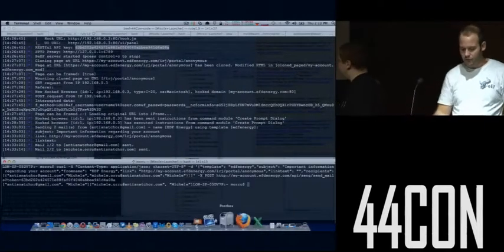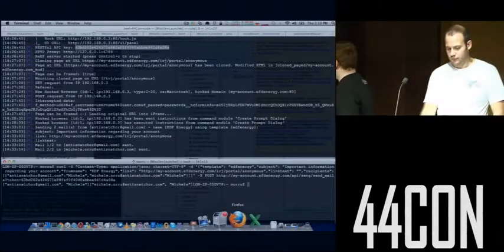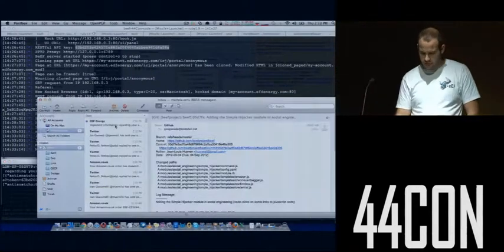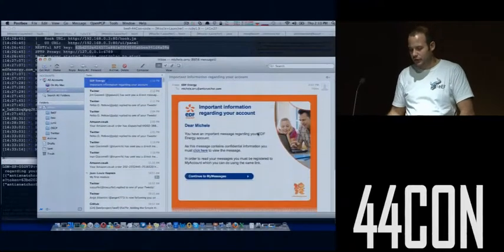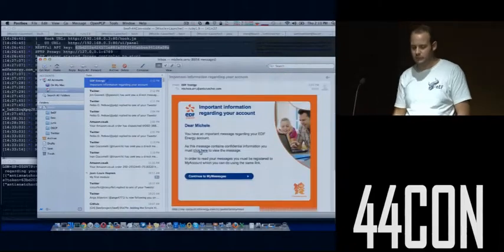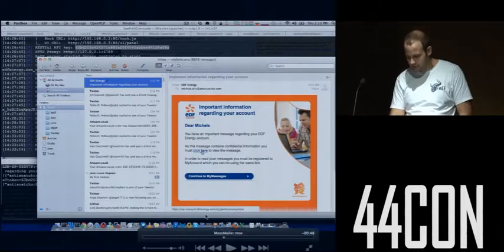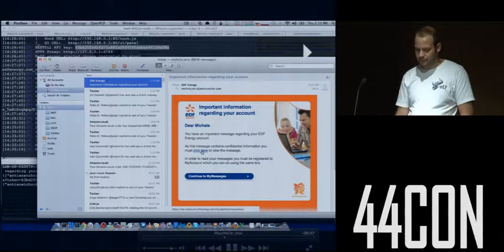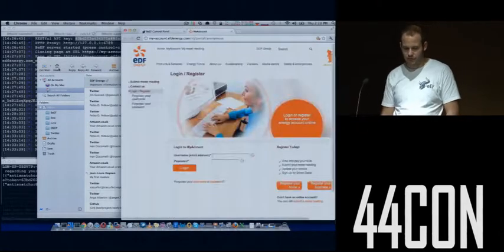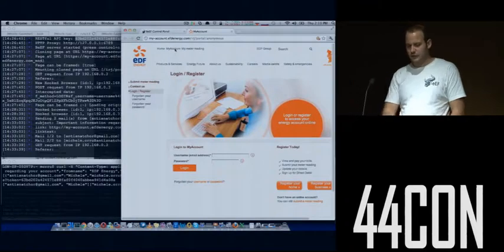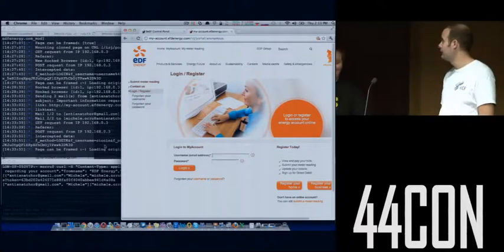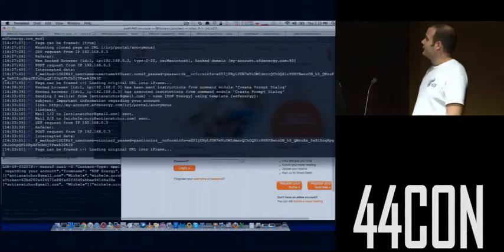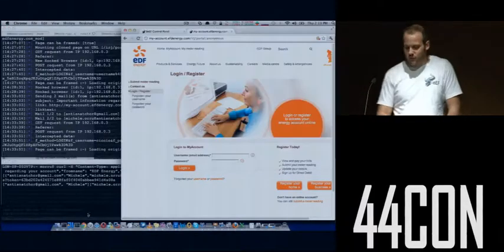And now in a second, I will show you that we got a new phishing email. This is exactly the same because the content is copied from the original email from them. As you can see here, this is pointing to ADF Energy, that is actually our page that was cloned before. So the idea is that now the victim is hooked in BeEF. You can sniff the post, so you can sniff credentials if she is going to believe that phishing email. And then she's loaded again in the iframe, so you can still play with it.